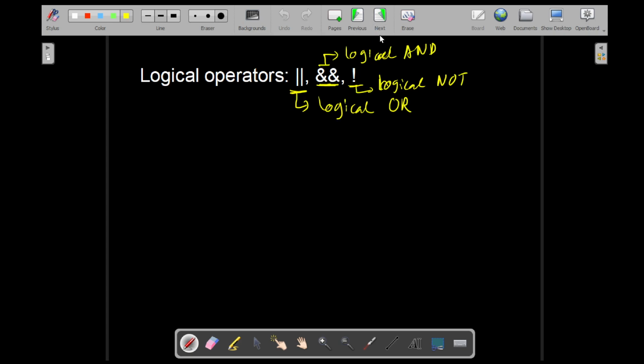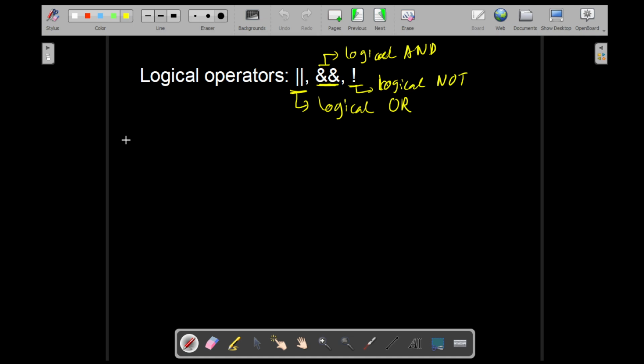Now you will have a little better understanding of these things. Just give me a moment. All right, so we'll begin with logical operators.